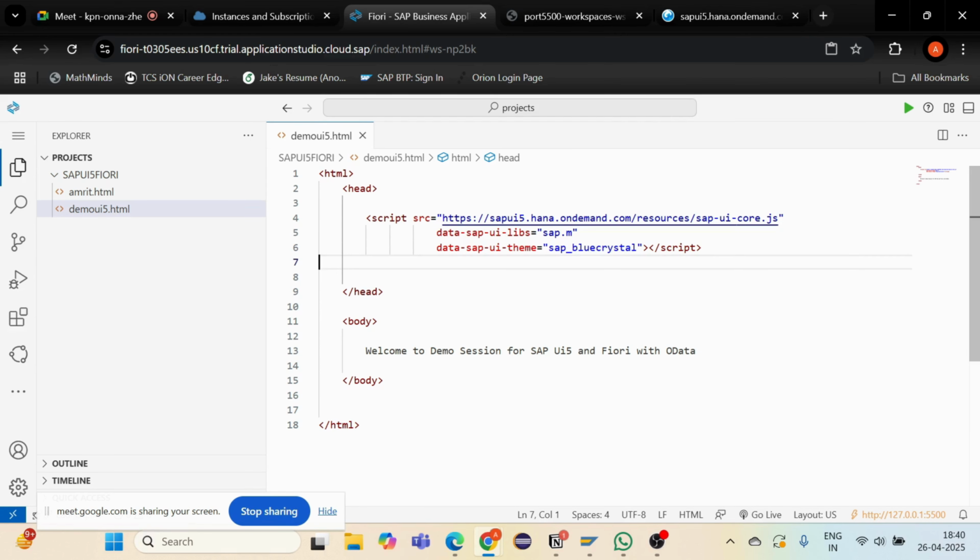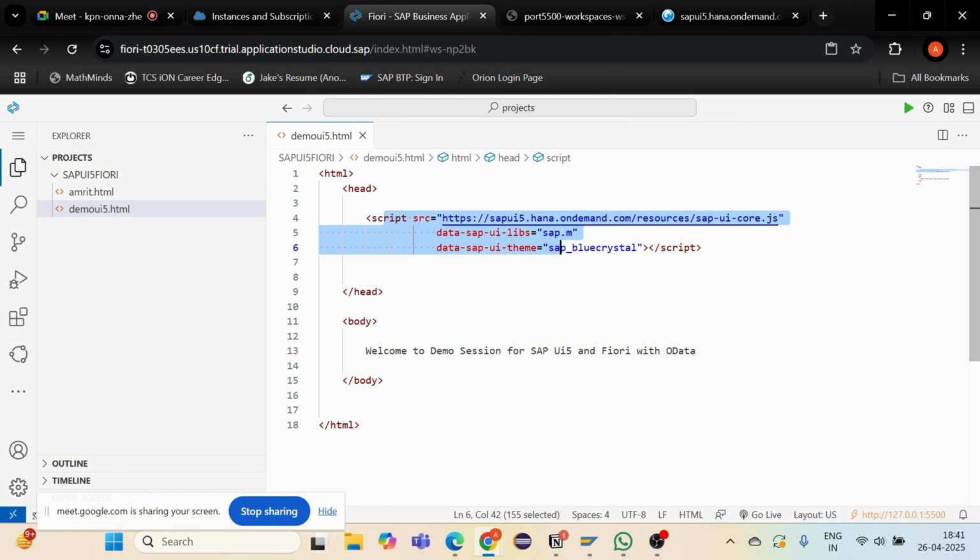This is the theme I want to use. This is a written piece of code, a framework, a collection of libraries and classes. Out of it, I called one library, the mobile library, and I'm just loading one of its popular themes, SAP Blue Crystal.